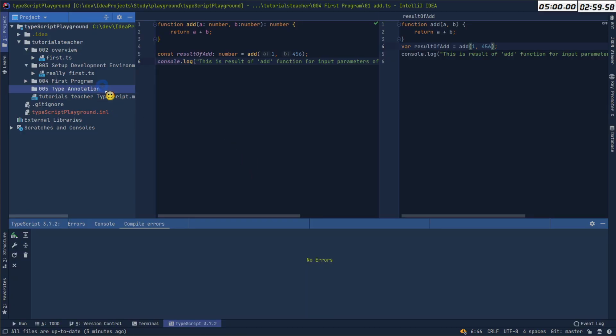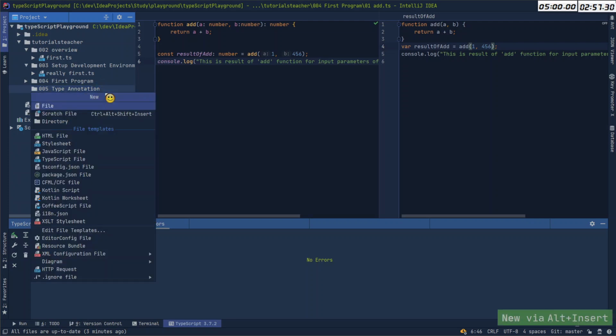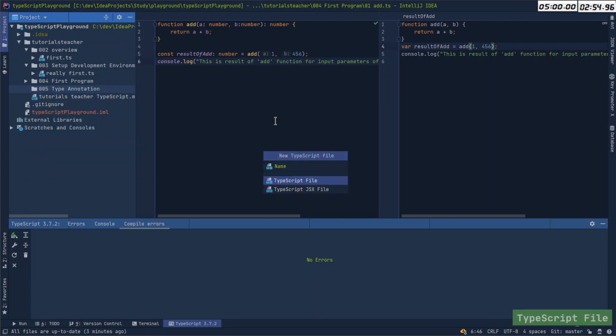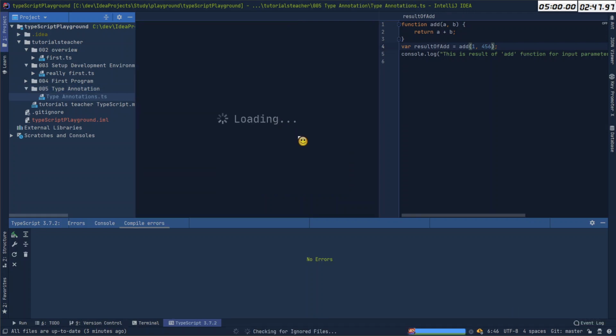So we will create a file in here, a TypeScript file, and it will be type annotations.